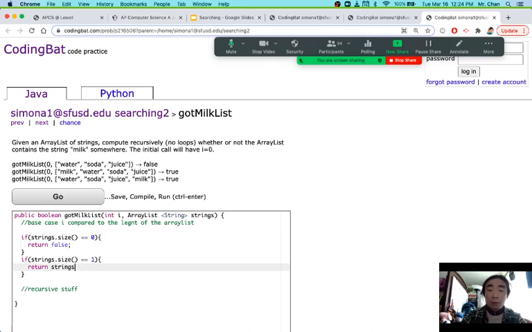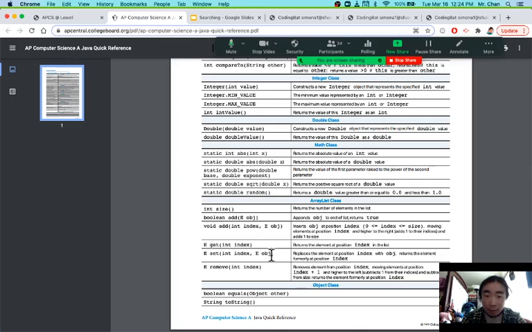So I can't use square brackets, right? That's for arrays. For ArrayLists, to access certain elements, I want the object that's there. So this one returns the element at position index. Nice. This thing returns an object. So I want to use get instead of square brackets with ArrayLists.